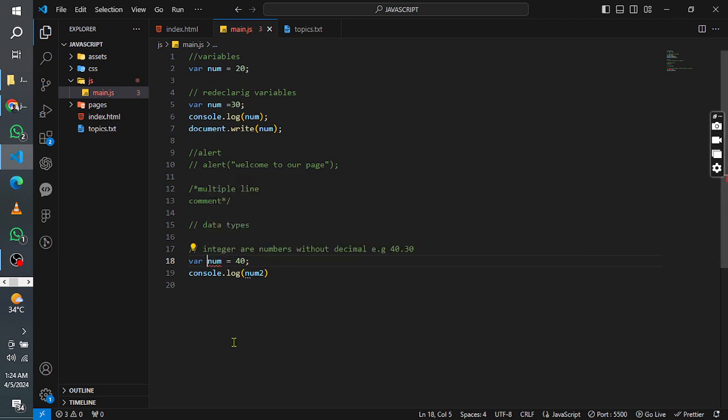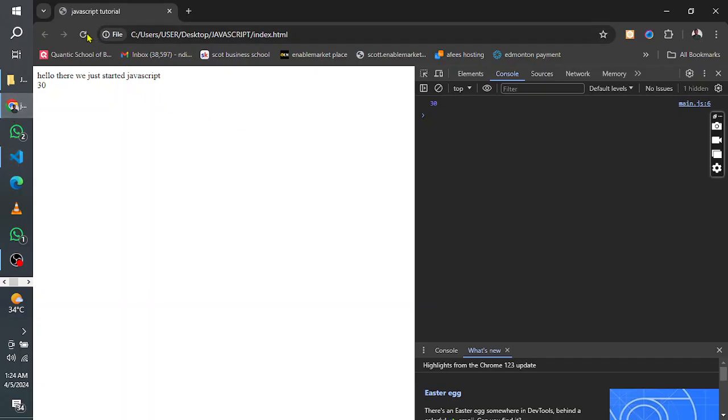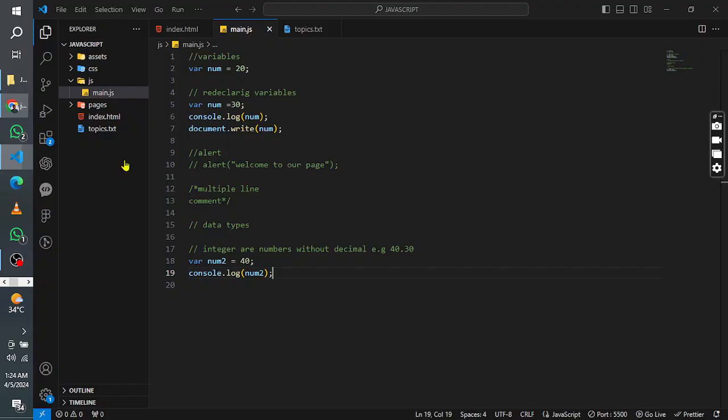Okay, so those are some of the rules of using variables. Then also I made mention of the dash. You can't use a dash, but you can use an underscore. Okay, so I'll just leave it like this, num2, and I put a console.log here that shows this is 40. So that's for integer.